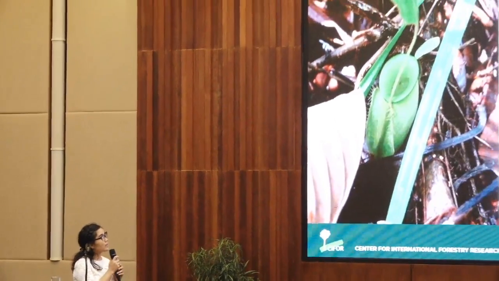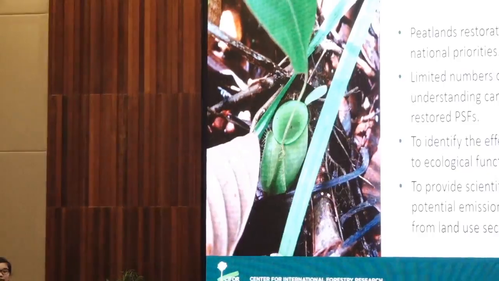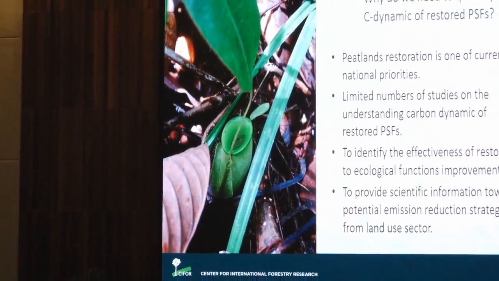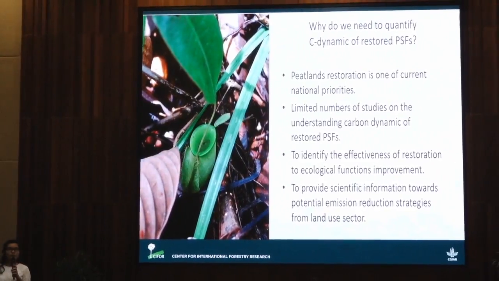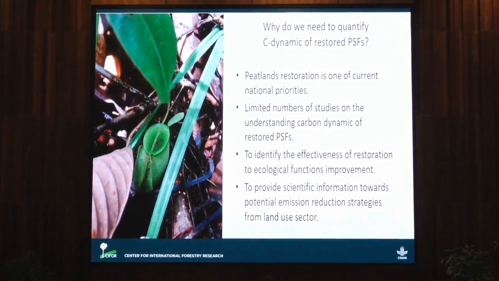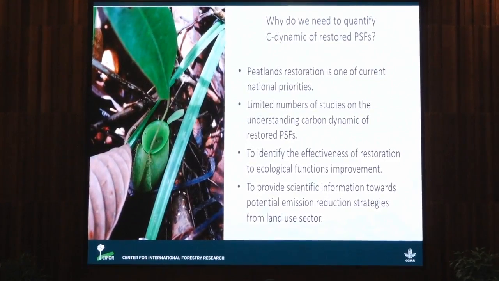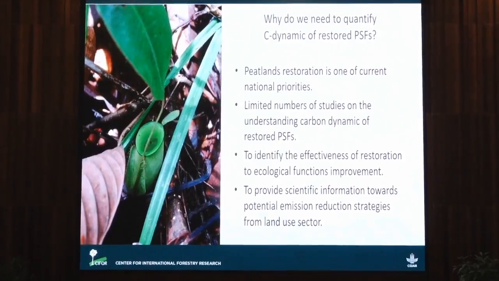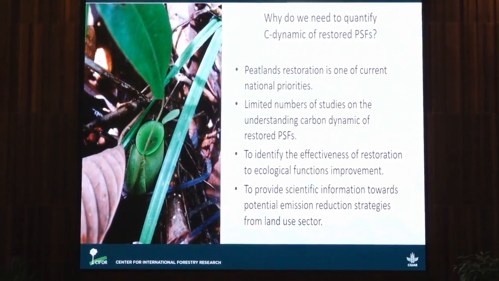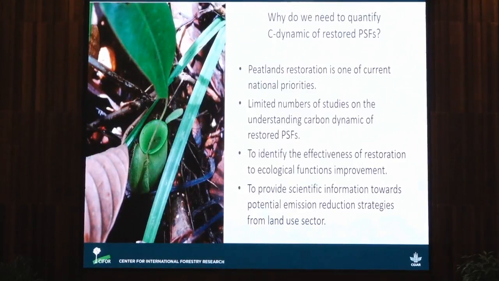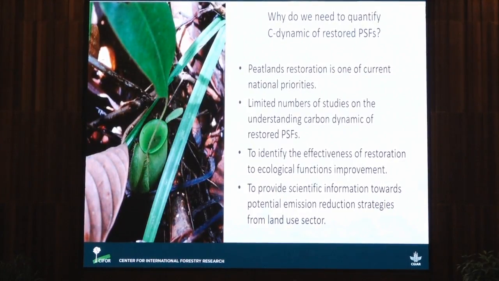In this presentation, I will show you how we quantify the carbon dynamics in restored tropical peat swamp forest, because we want to know how the carbon goes in and out of the ecosystem, especially in restored tropical peat swamp forest. We know that restoration has been a national priority in Indonesia since 2016, and right now we still have limited comprehensive, scientific-based data about the carbon dynamics in that ecosystem.